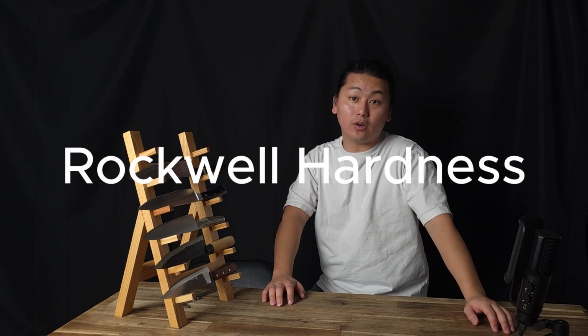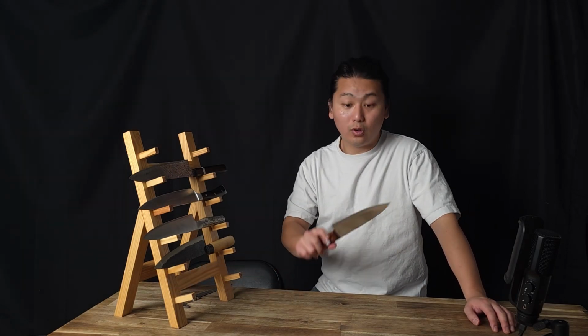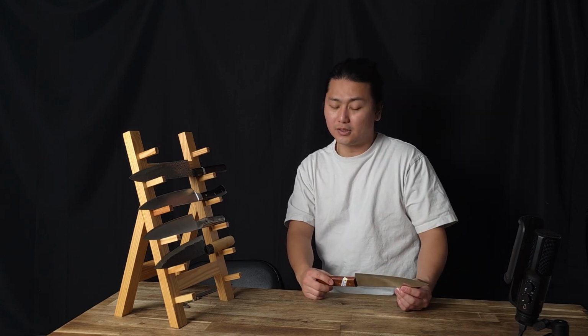Next, let's talk about the hardness. One of the main specs we can check by number is the Rockwell Hardness. If the number is too high, the knife becomes hard and sharp but loses flexibility, so it chips more easily. If the number is too low, the knife does not chip, but it is less sharp, and it can be bent. So for this knife, the hardness is quite hard to predict, but I can expect it below 55 HRC.